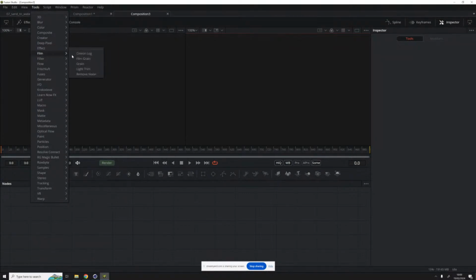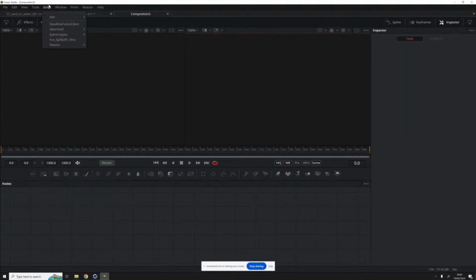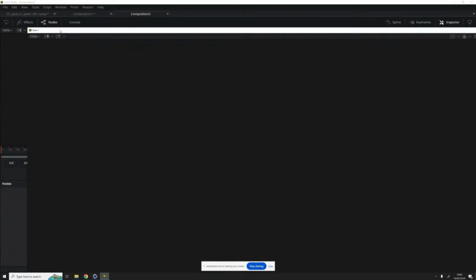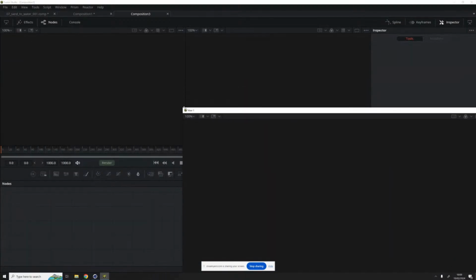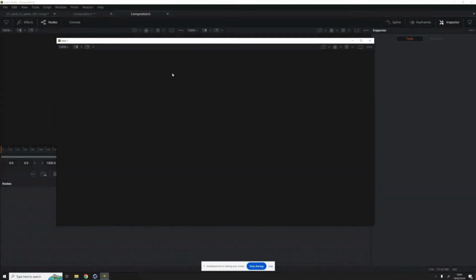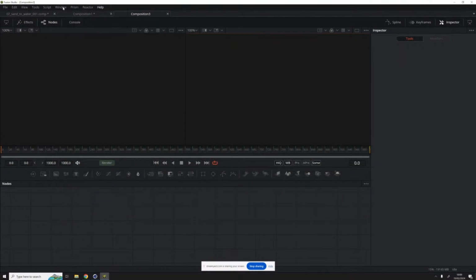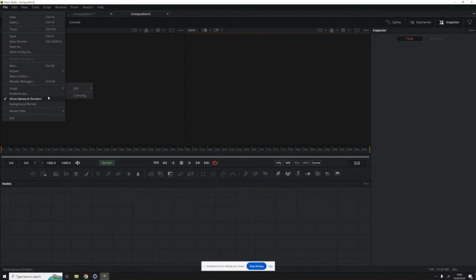Some filters for grain, some organization, whatever you want. You can have custom scripts, if you find them, or you can code them yourself. You can create extra windows if you want, which is very useful especially if you work with more screens. You've got your help, and of course a file menu for opening, saving, etc.